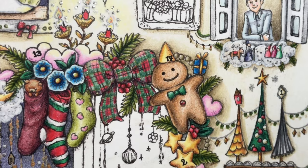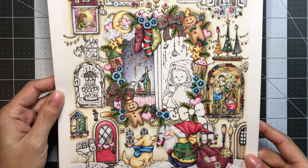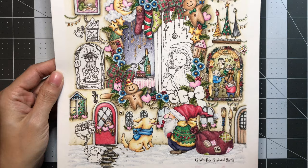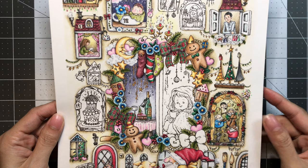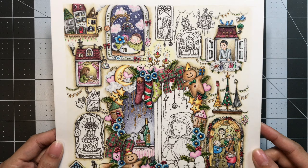Okay, so here is how the calendar is looking. I am really enjoying this advent calendar. I love seeing it come together. I'm always worried before, when I start a section, wondering if the colors I chose are gonna work out, but so far it's going all right. So we have 7 days left for this advent calendar. Then it's going to be Christmas.